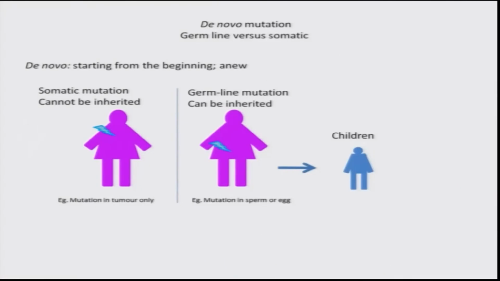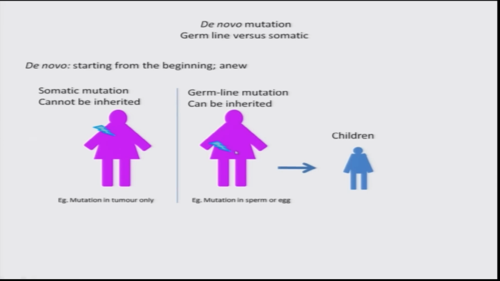It can happen in the germ cells, or it can happen in non-germ cells, for example somatic tissue. So, depending on where it happened, it affects whether it will be inherited or non-inherited. For example, if you have a somatic mutation, a mutation happening somewhere in your body other than your germ cells, it may result in certain conditions. For example, many tumors or cancers result from somatic mutation, but they are not transmitted. Such defects are not there in the germ cells, so they do not get passed on.